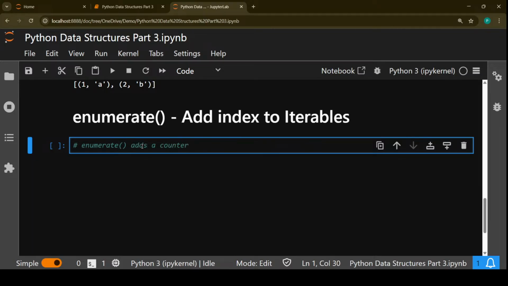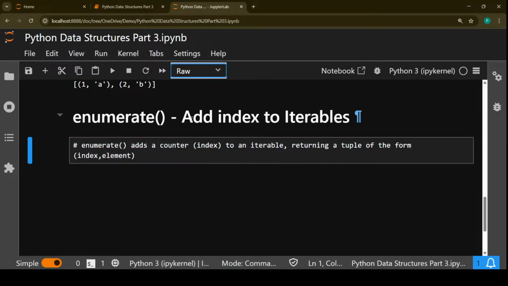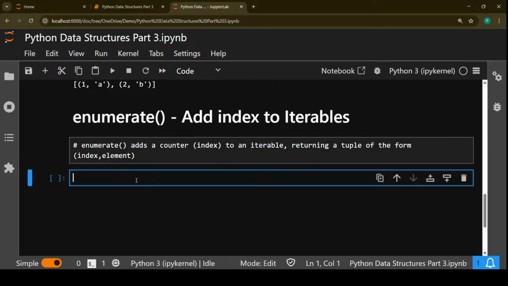Counter, you can call it an index also, to an iterable, returning a tuple of the form which will look like this: index and then the element. Now let's see the syntax of this.